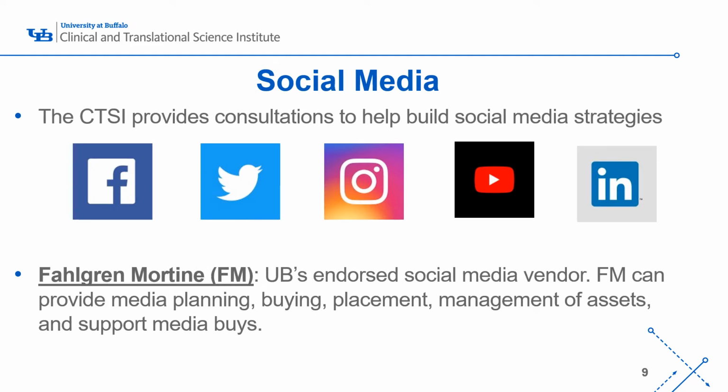The CTSI can also provide consultations to help build social media strategies. And we did want to mention that UB does have an endorsed social media vendor called Fahlgren Mortine. Fahlgren Mortine can provide media planning, buying, placement, management of assets, and support media buys. There is a fee associated with using Fahlgren Mortine, so we do recommend reaching out to them during your grant planning phase if you plan on setting up an agreement with the social media vendor.